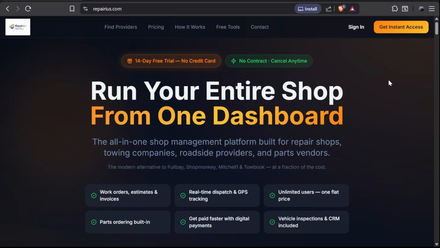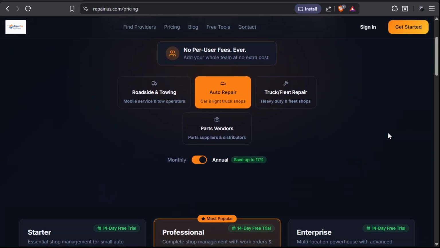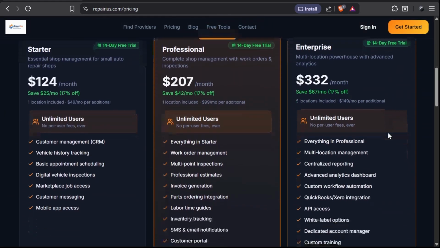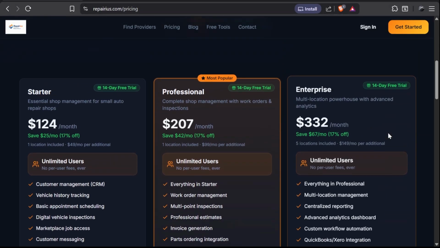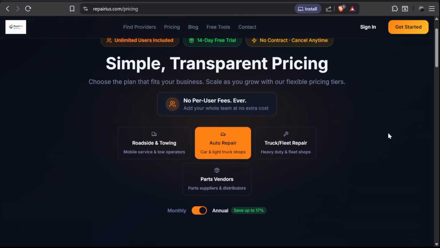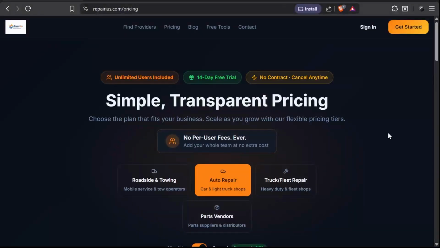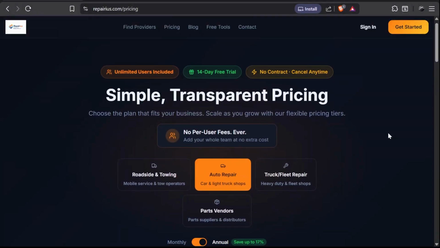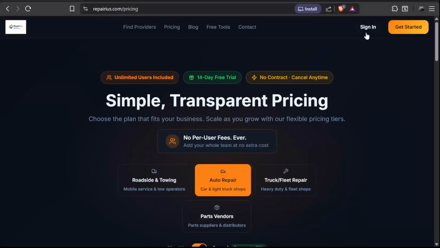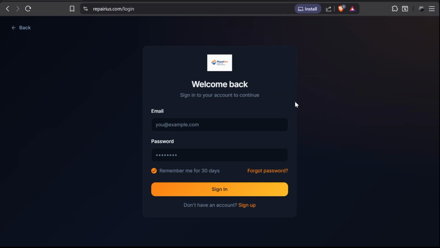leaving your dashboard. You start by creating your account, and you have a 14 days free trial so you can test out the platform before committing to any of these plans. And the best part of these plans is that you don't need an individual plan for each and every one of your team members. It's just pay once and use for as many users or team members as you want. Now let's get started by creating our account.